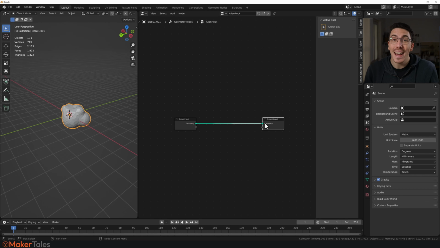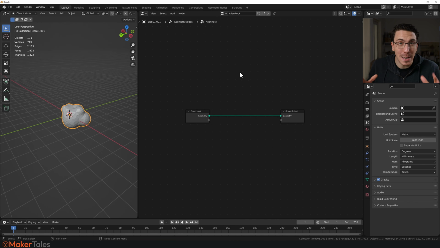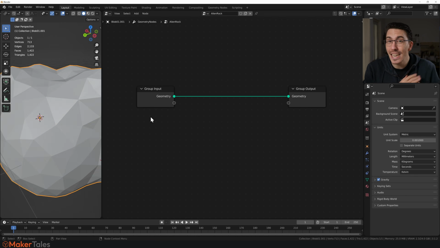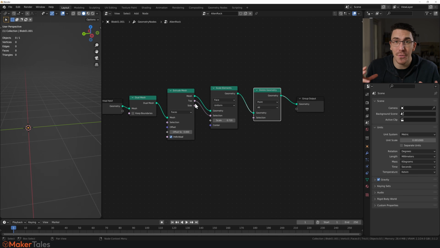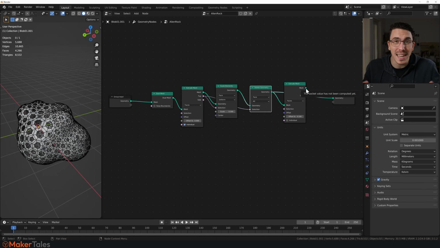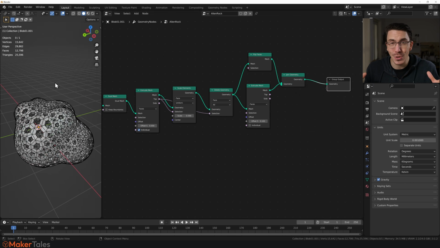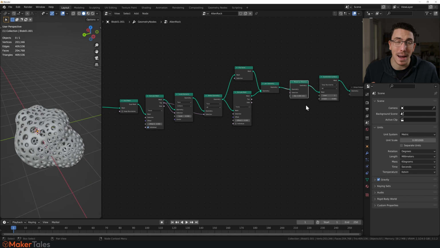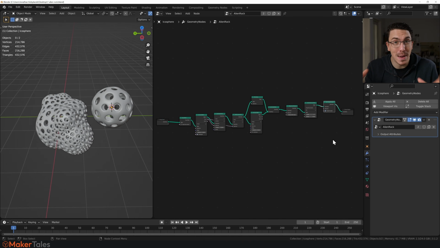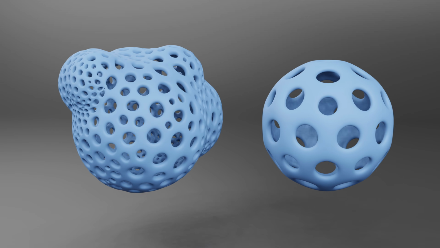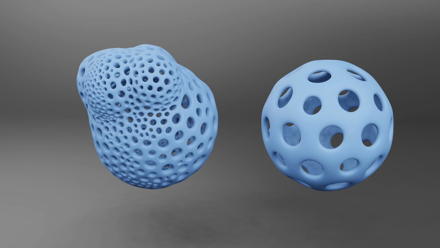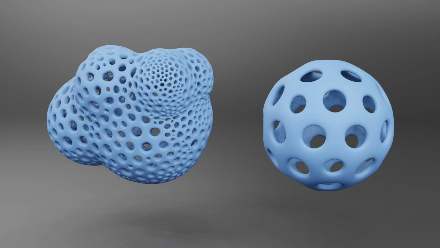To start it all off, I needed to learn the absolute fundamental basics of geometry nodes because I literally had no idea what they were, and in a nutshell, they're basically a modifier that you get to custom create to do whatever it is you want. They are so incredibly powerful. Anyway, once I learned the fundamentals, this here was the end result. And it's sort of this weird alien rock modifier, and it's very interesting the way that this works.